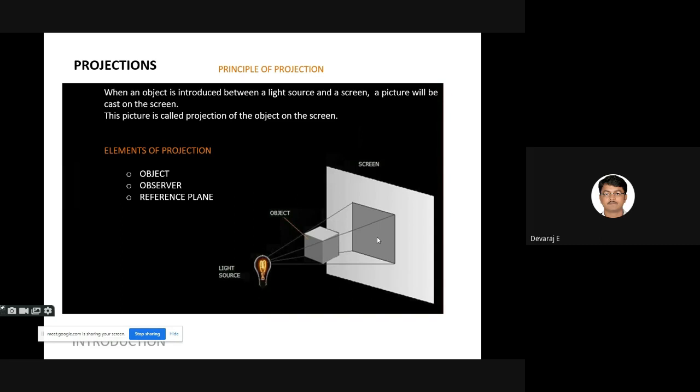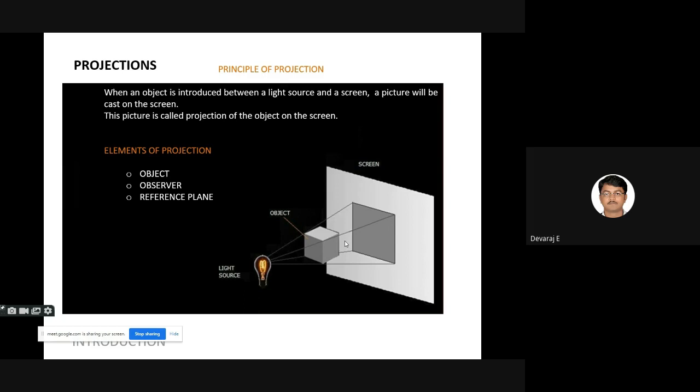So I will give you a single assignment. You can take any two objects and try to represent how they look from the front and how they look from the top. You can write in your notes. You can take any two objects, that's your wish, and represent the front view, which falls on the reference plane on the screen, and how it looks from the top, that is your horizontal plane.